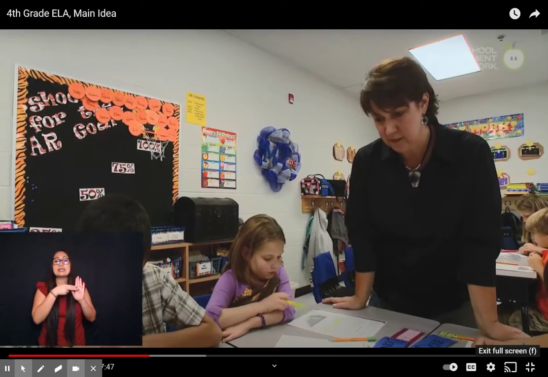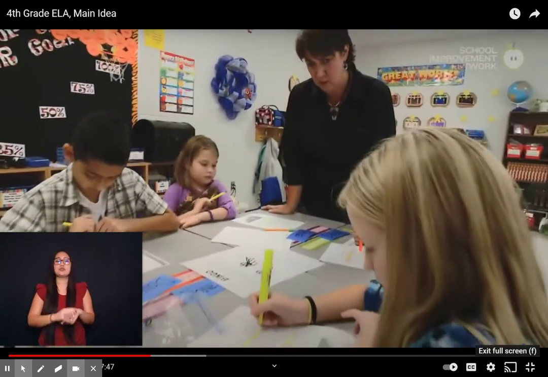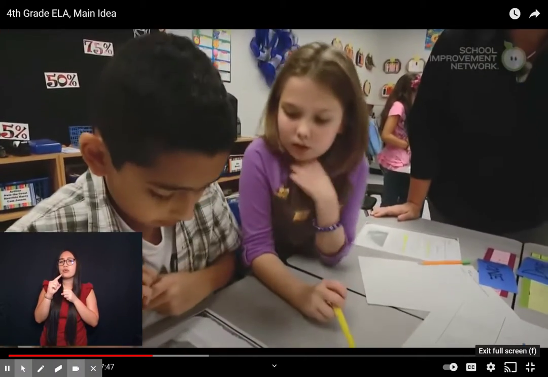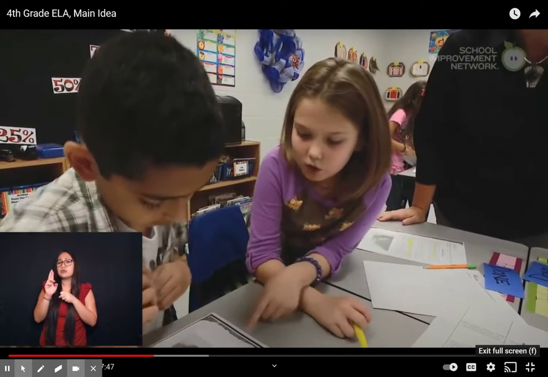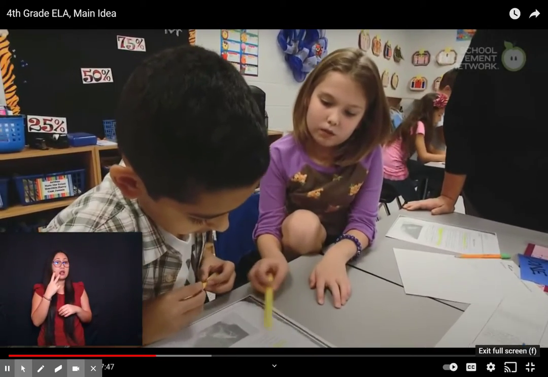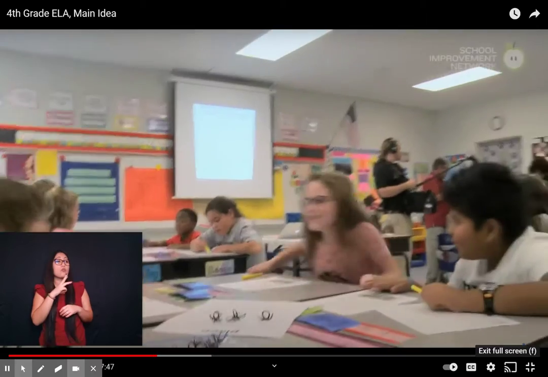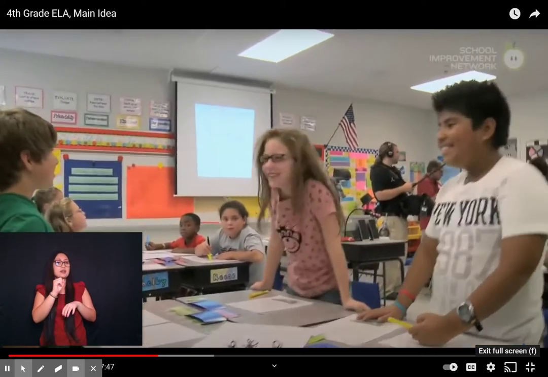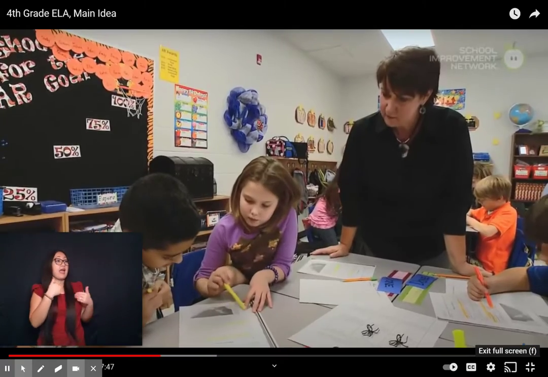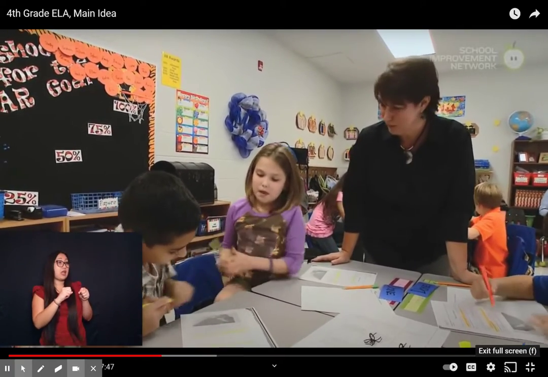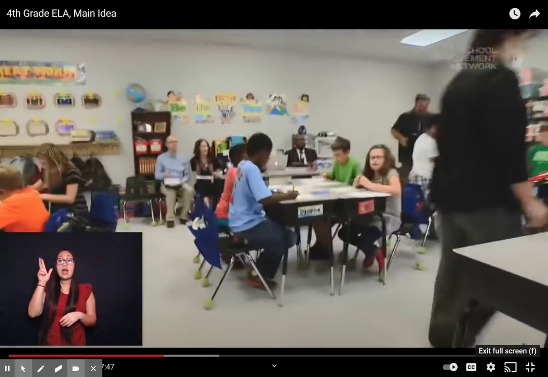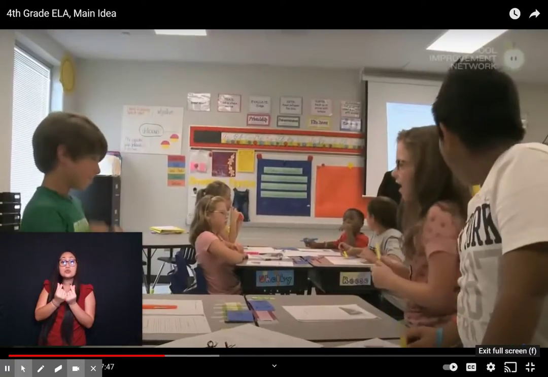What fact can you select to show the speed of a water strider? Abby has an answer. Share it, Abby. What did you see? I saw paragraph 5, sentence 1. Water striders also have good vision and can move quickly. Awesome job. Awesome. Okay, I heard my first group, water striders. Okay, let's see if they've got it.